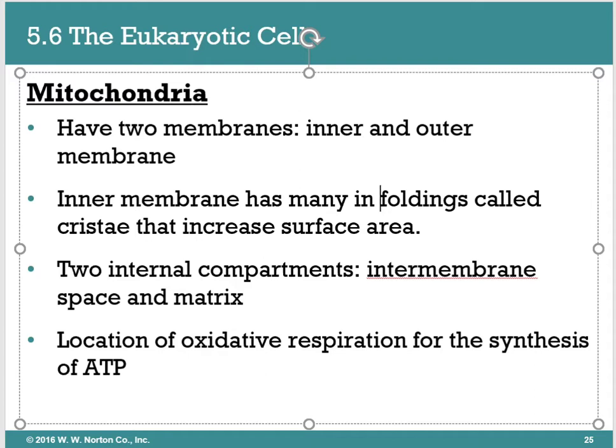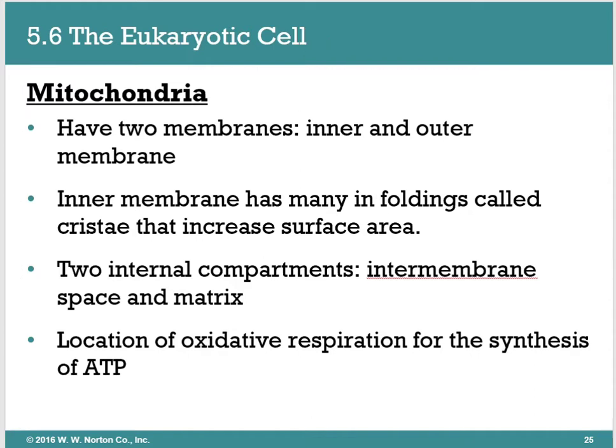So the inner membrane specifically has a lot of folds, and those folds are called cristae. With that, it increases surface area. And also with that, there are two internal compartments. There's the space in between the cristae, and then also the matrix. And this is specifically the location of where ATP is synthesized.